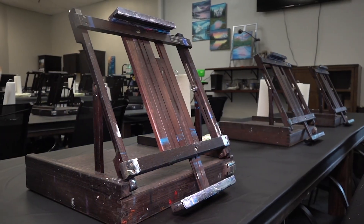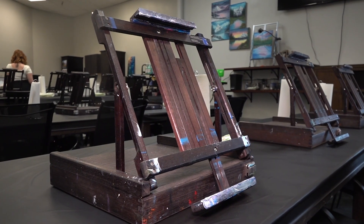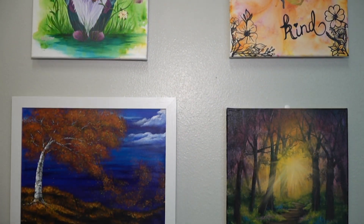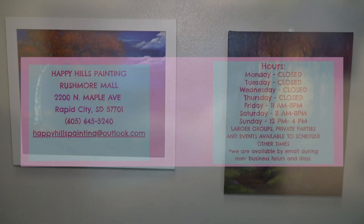And then we also do epoxy, floral, wood, all kinds of things here — a little bit of sculpting. We offer everything. When we opened, a big part of it was just bringing our community together and getting a space everyone could feel comfortable in and share their own stuff. So we do a lot of featured artists and a lot of community projects.